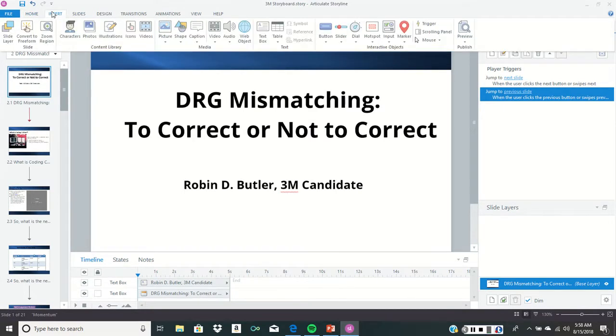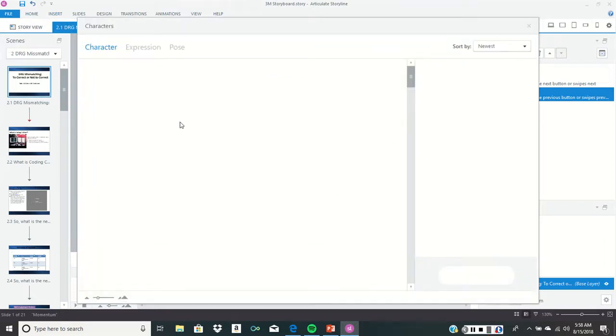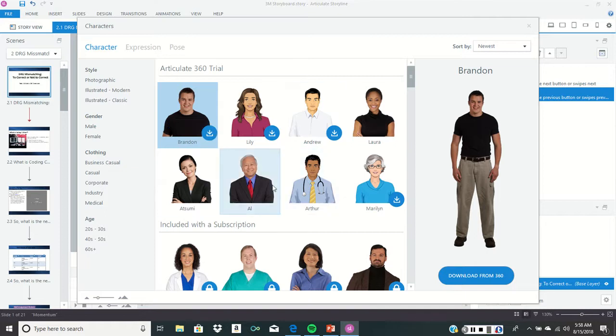As far as adding other things to the storyboard, you also have options of adding different characters, as you can see. Some of them are lifelike characters.